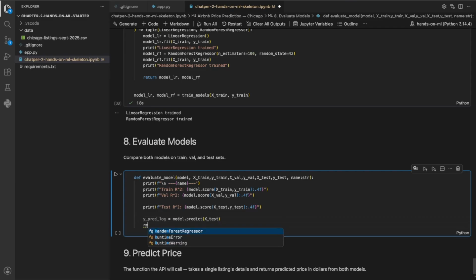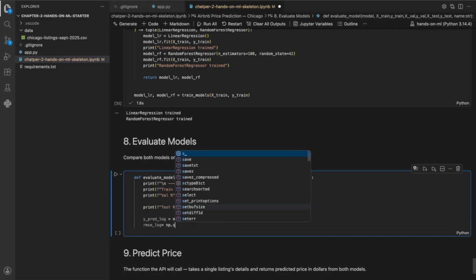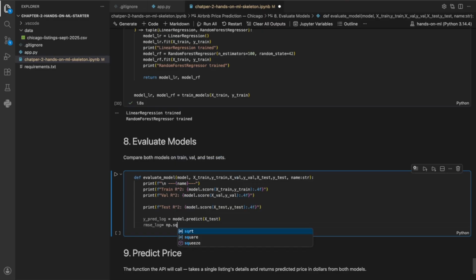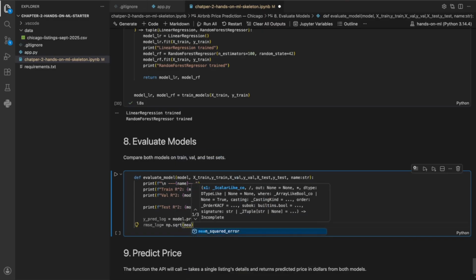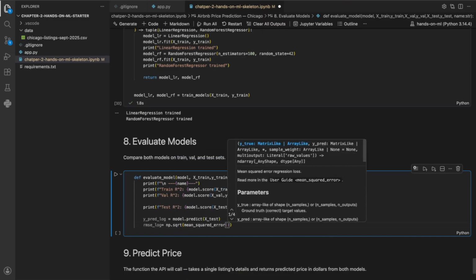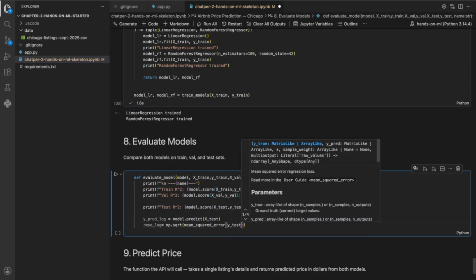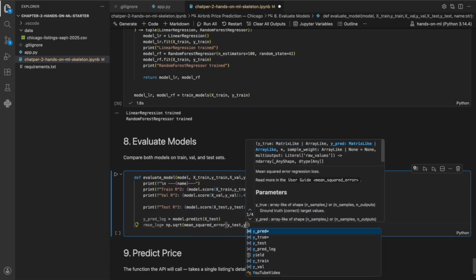And then we're going to say the root mean squared error, which is what I talked about earlier, and I'm glad because I was worried this would be a little out of context. The log of the root mean squared error is going to be np.sqrt of mean squared error of y_test and y_predicted, the prediction log.